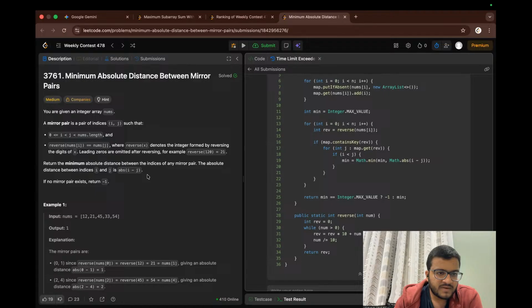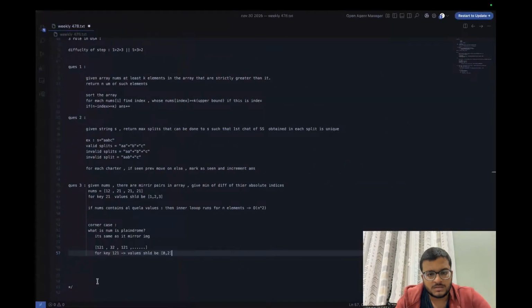Here itself they mentioned i less than j, and for this case it is useless. Instead of this, I would have written i not equal to j. That at least would have added some optimization, because you're not going through everything, and mainly you will skip the palindromes here. 0 will not be considered because i equals j.